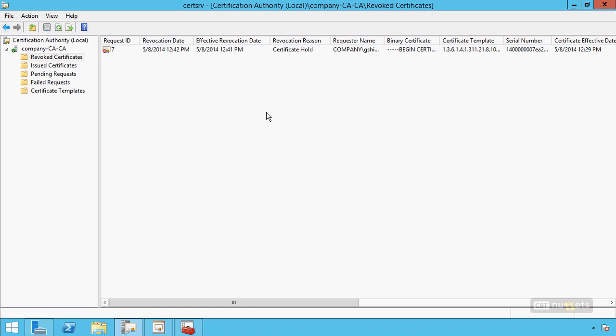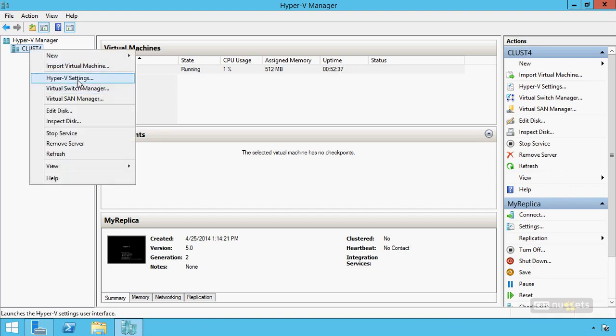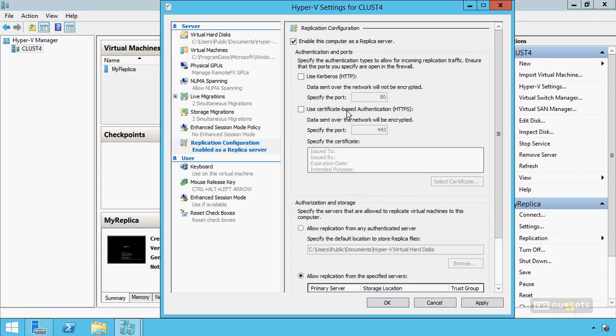Let's go through a second example here. Now, I'm going to flip back here to my server. This was the Hyper-V Manager server that we were looking at before. And if you recall, when we did Hyper-V Server, we went here to our replication settings for Hyper-V Replica, and we wanted to use certificate-based authentication, but I didn't actually have a certificate that I could use.